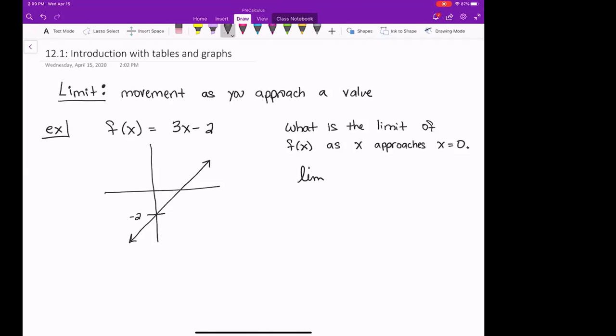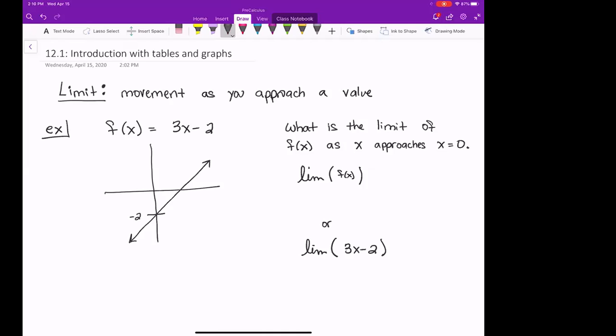So this says, what is the limit of, so that "of" means that there's something plugged into that function, quote unquote, kind of like sine of pi over 3. I would have to put the pi over 3 into the sine function. I wouldn't just write sine equals, I would have to say sine of pi over 3 equals, and then we could say the square root of 3 over 2. This is the same thing, the limit of the function that I'm looking at. So I can either put in f of x here, or I could write the limit again of my function, which is 3x minus 2. So either one of these is fine.